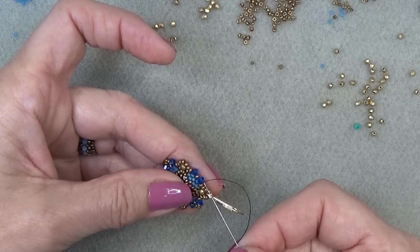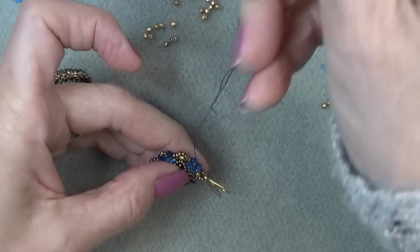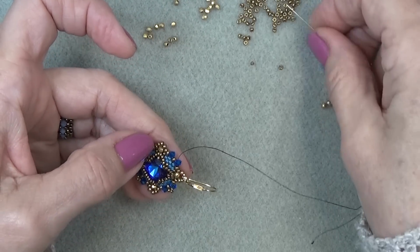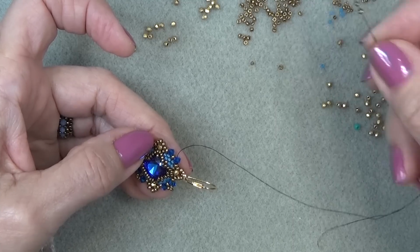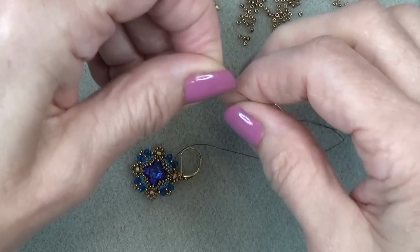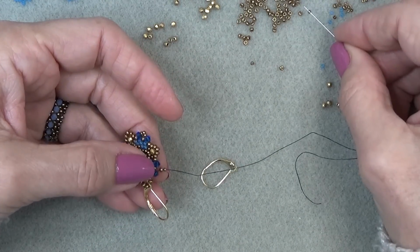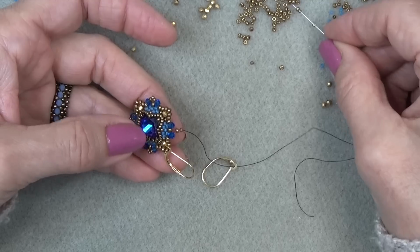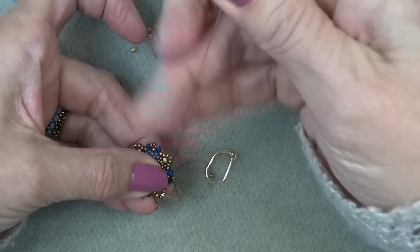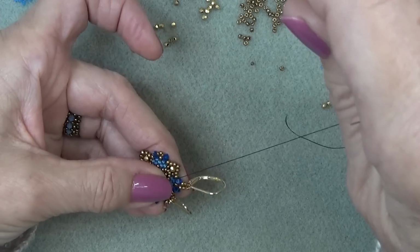So I'm going to sew through, and then of course you want to reinforce that. So I'm going to sew through this guy, and then I'm going to pick up what I do here. Okay, I'm going to pick up an 11-oh. I think I did do a 15-oh here. The ear wire. A 15-oh. An 11-oh. I'm going to sew through this one. Get that in. There we go.